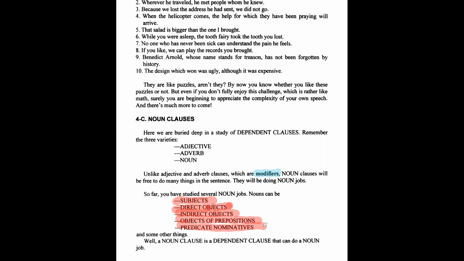So what do we mean? Let's continue. A noun clause, so this is our definition. A noun clause is a dependent clause. So that's what type it is. It's its genus, even, if you want to make it smaller, but it's its type: a dependent clause that can do a noun job. The distinguishing factor that makes it different than the other dependent clauses is that it does a noun job. So that's the definition. That's what you need to make your Quizlet flashcard on. Okay.